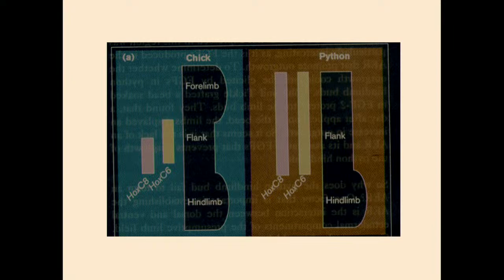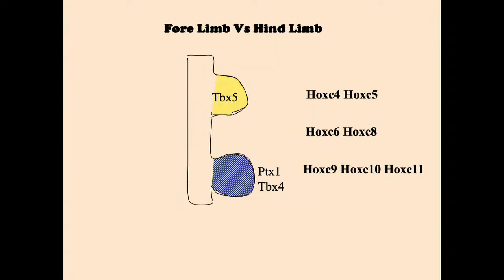So the observation is such that the posteriorly expressing Hox proteins are dominant over the anterior ones. Because C6 and C8 are expressed here, even if C4 and C5 get expressed here, they cannot function. C6 and C8 get expressed in this domain also, and even if C4 and C5 are expressed, C6 and C8 function dominates over C4 and C5 function. Similarly, if you put 9, 10 and 11 function here, it will dominate over C6 and C8 or C4 and C5, but these two, if they overexpress here, will not be able to suppress the function of these 3 Hox proteins.